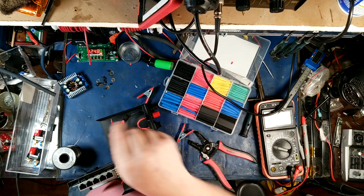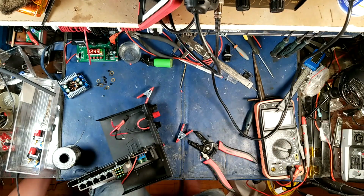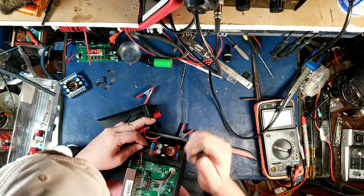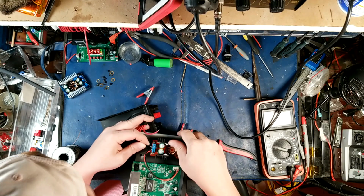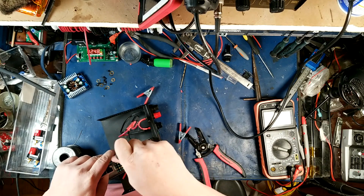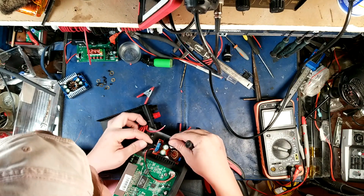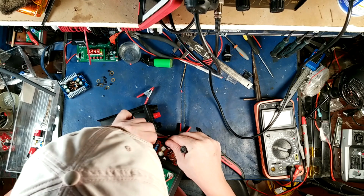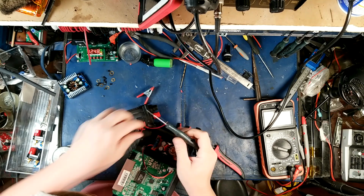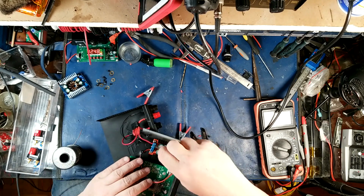All right, here we go. I need my slotted screwdriver. Negative goes in, positive on the outside. Remember that trick I showed you for opening the terminals up? Take your screwdriver, pop it in, give it a little bit of a wiggle. There we go, so there's the negative end, it's a nice tight fit. Let's get the positive in there now. And the positive is in.